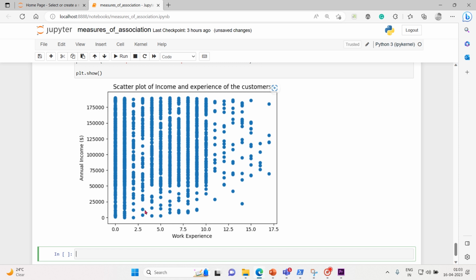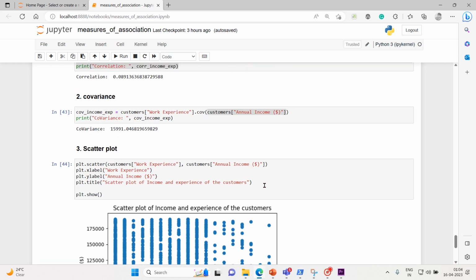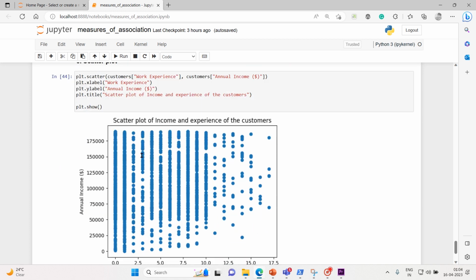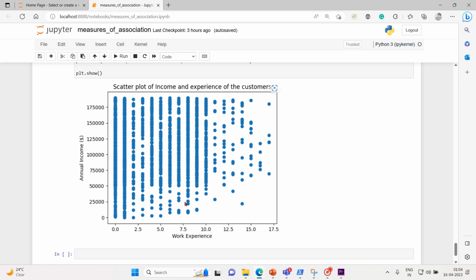The annual income does not completely depend on work experience, because if you see, the one with work experience of 0 will still have $175,000 of annual income, and the one with 17.5 years of experience also has a lesser package, that's 75,000 or 60,000 USD. So that's what it says, and that's why you got the 0.089. That's your correlation coefficient, and then this is your scatter plot, which says there is no relation.